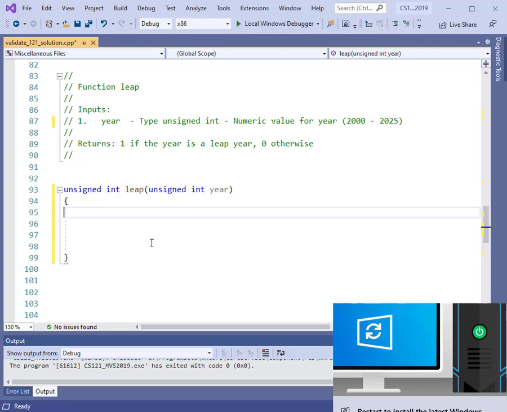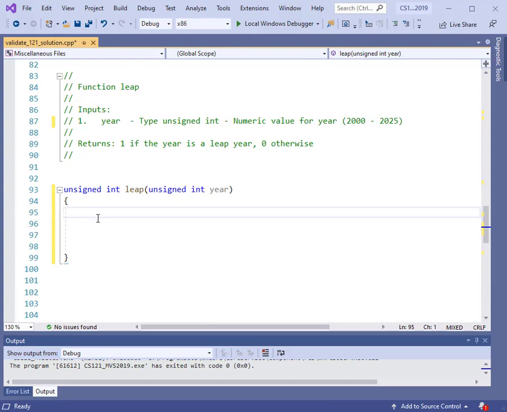Oh, okay, this popped up. I don't want that in there. So years that are evenly divided by 400 are leap years. But if you have a year such as 1900 or 1700 or 2100, those are not evenly divided by 400, so those are not leap years. So we need to write our if statements inside this program in order to take that into account. You might want to go look at leap years in Wikipedia if you want to know more of the history of the year, the calendar, and the leap year.